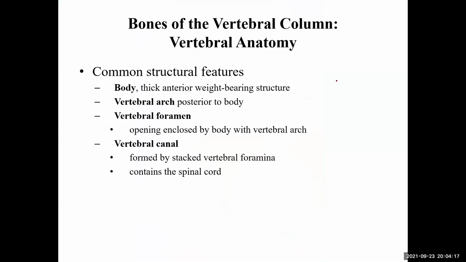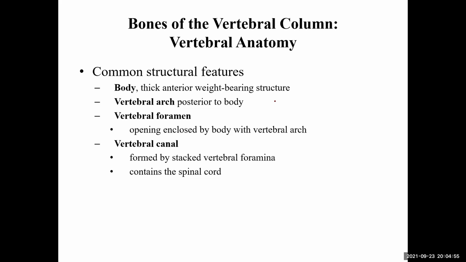All right, let's jump into the bones of the vertebral column, okay? Now, we're going to go over some of what we call the common structural features, and you will find, when we're talking about the vertebrae, we have typical vertebrae and atypical vertebrae. So these common structural features are going to be found on your typical vertebrae, because as you go through the different divisions of the vertebral column, you'll see that a thoracic vertebrae is going to look a little bit different than a lumbar vertebrae. And I'll go through it and explain that to you, okay?